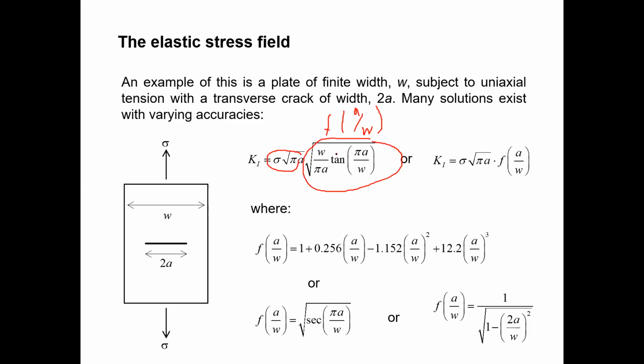If they provide it like this, you can calculate this part separately and substitute in here. And if they provide it like this, they will separately provide that function set like this, or like this, or like this. Okay. So you can use this equation, find out this value and substitute in here.